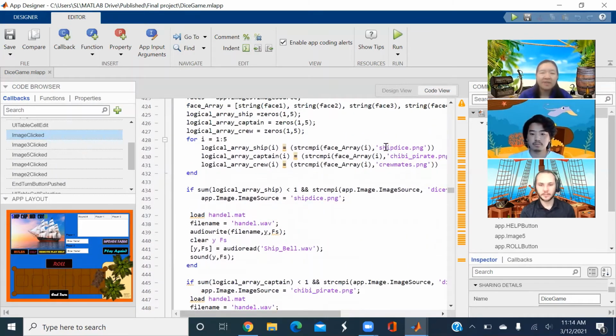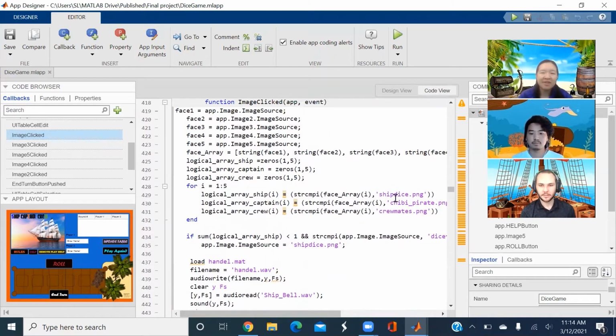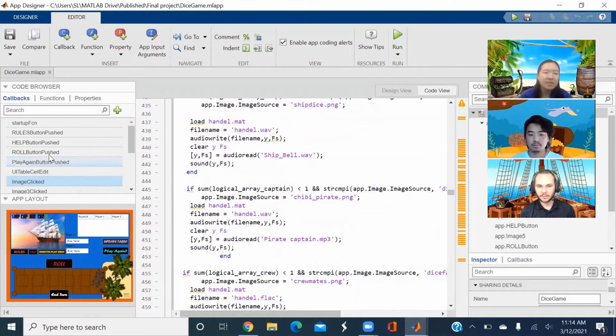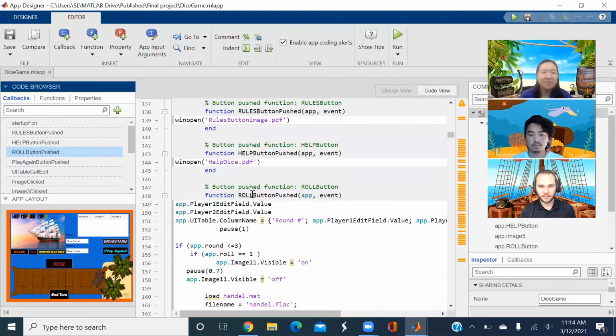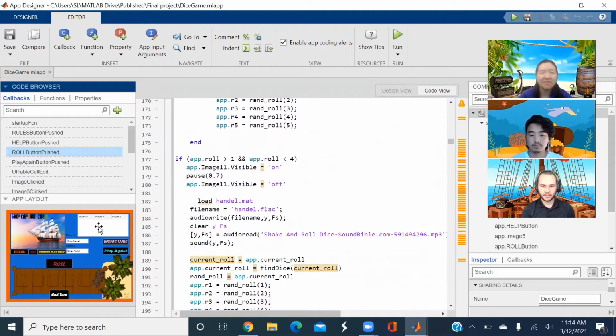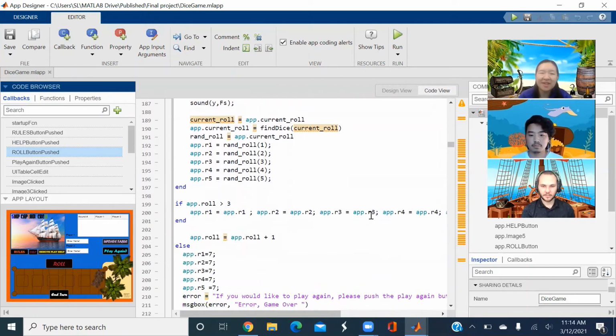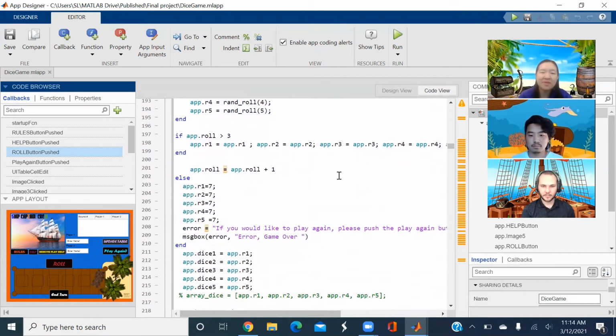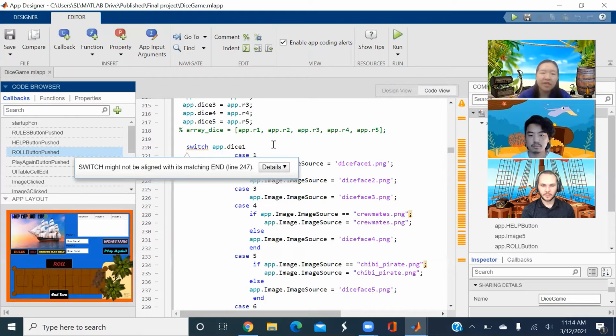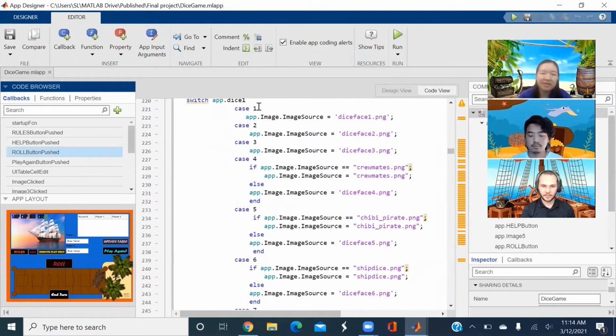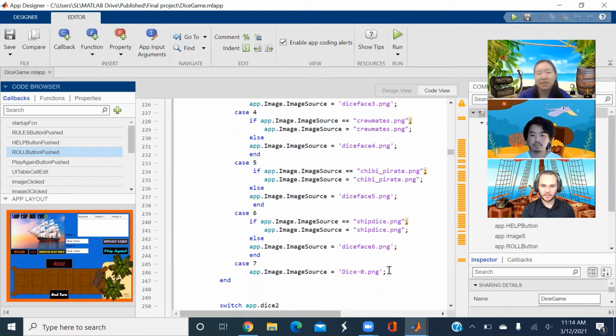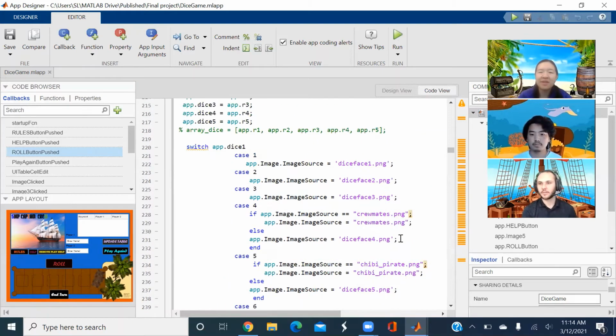It checks if the image has been clicked for a 6, 5, and 4. Going back to the roll button, I was in charge of making sure the die rolled a random number. So I made switch cases for each of the dies, like case 1, case 2, etc. to 1, 6, and then case 7 is when we end the turn and the die resets to 0.